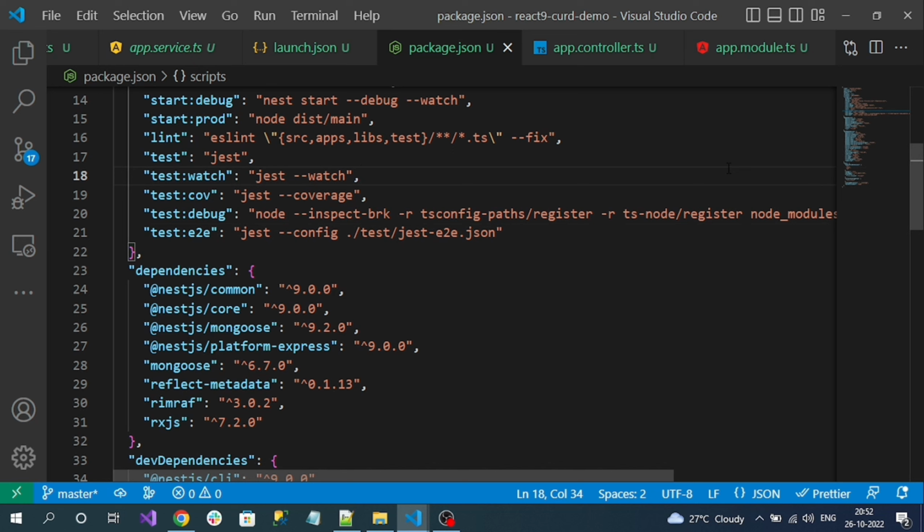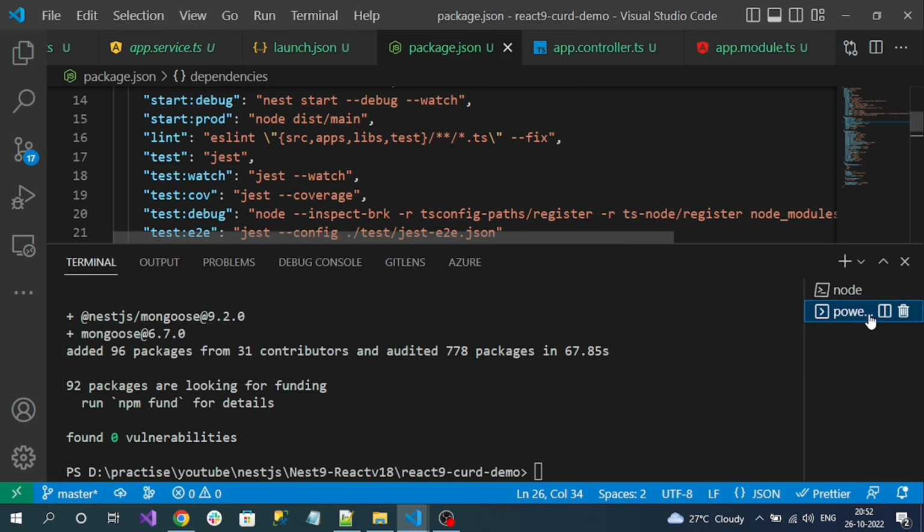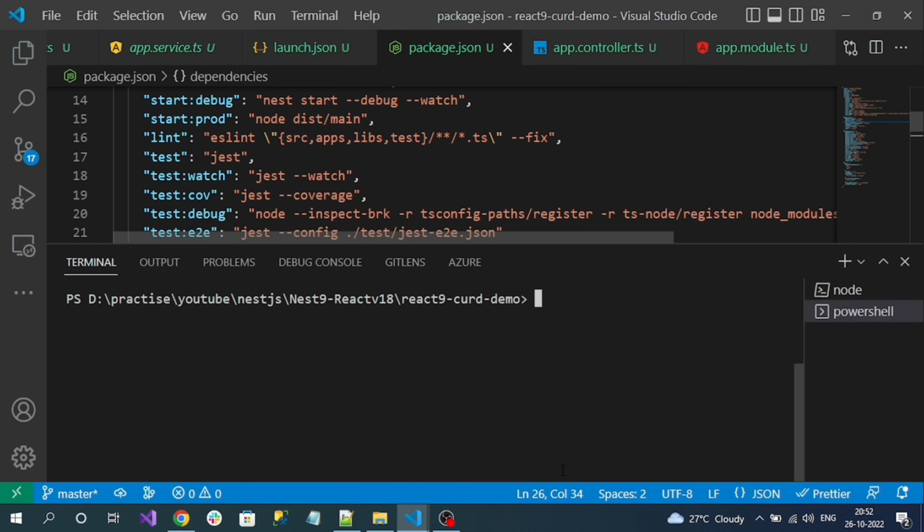Since I have created a collection like employee, which is nothing but a table, I am going to create a new module here in my NestJS application. I have mentioned that our code can be separated into modules. So here I am going to create the new module. For creating the files, it is very easy: we can use the Nest CLI commands. Now I want to create the module for my employee, right? So the command is nest space g for generate module.